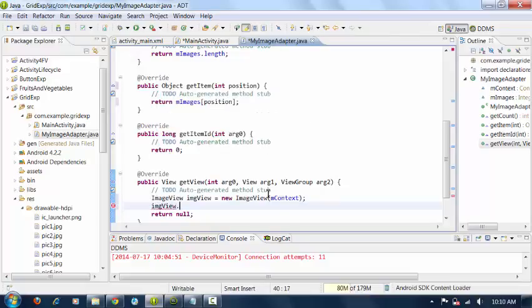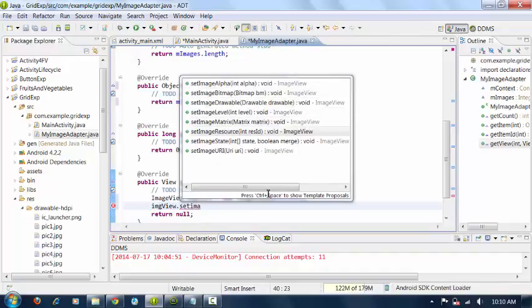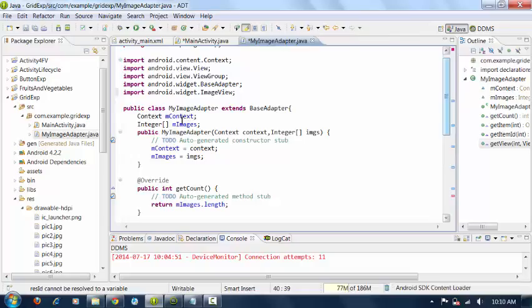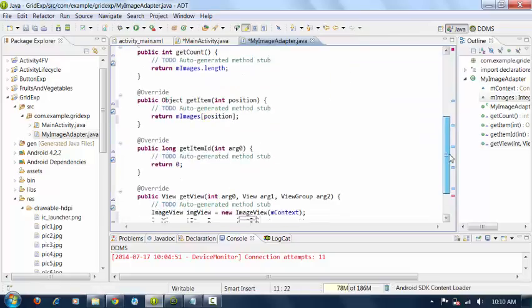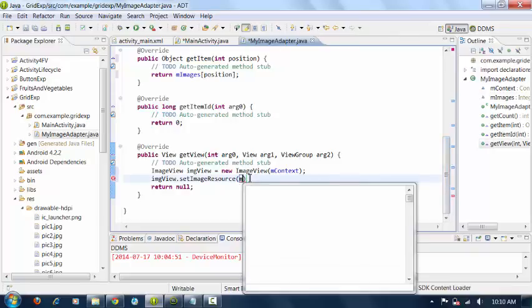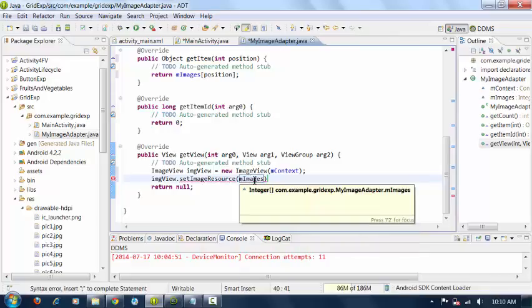Take imageView dot setImageResource. It is asking for the ID. So where do we have the IDs? We have IDs inside the array, that is your mImages. Now collect that here, mImages. Which item do I have to collect?